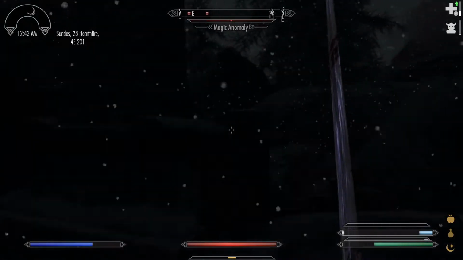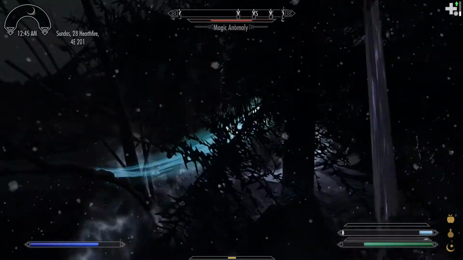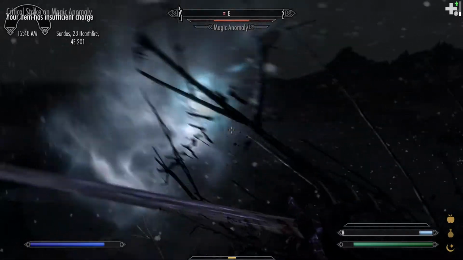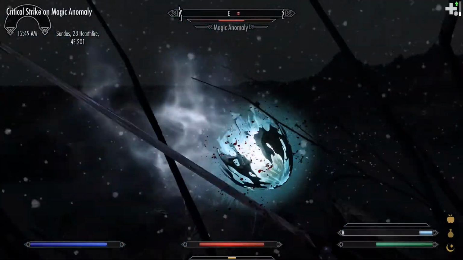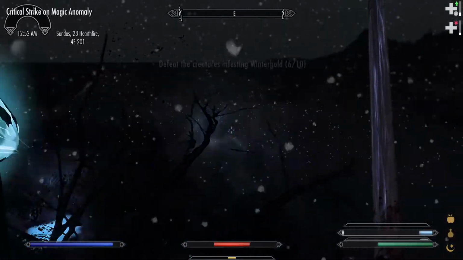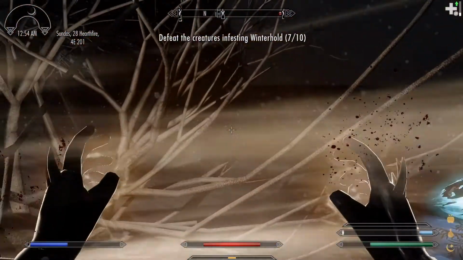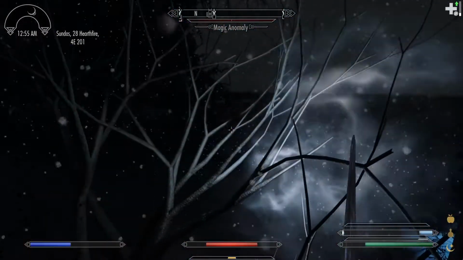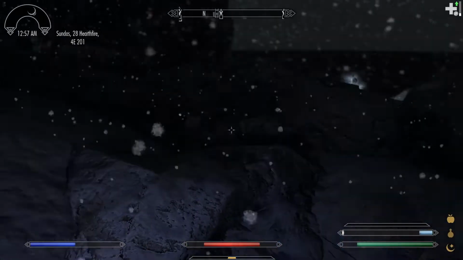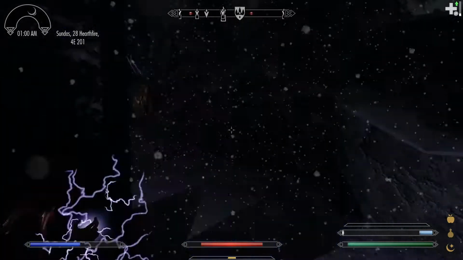The heck? Where do you think you're going? Stupid anomalies. Trapped in between these rocks. There's another one. I'm gonna grab these soul gems out of him right now. I'm still over here. Nice, that's what you like. See it. Where's the next one?